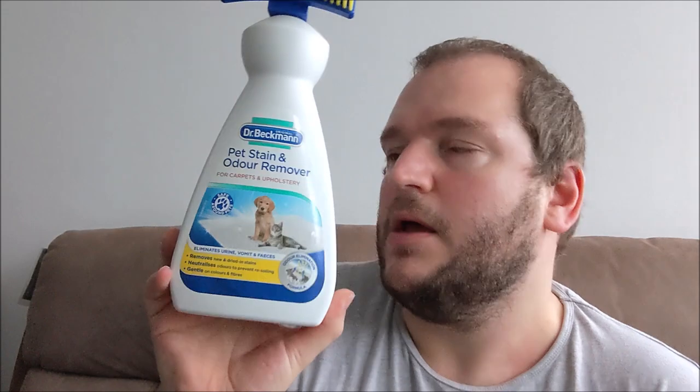I think this is something Amber's staff must have used to clean the bed. It neutralises odours to prevent re-soiling. That's not much of an issue. Gentle on colours and fibres - that's good, because I'm using it in a communal area. It's not really my business to do it, I just don't want people thinking the place is a dump. Leaving carpets clean and odour-free. Special active ingredients eliminate odours, leaving a lovely fresh scent. The formula is tough on stains, yet gentle on colours and fibres.